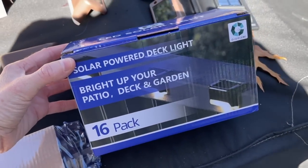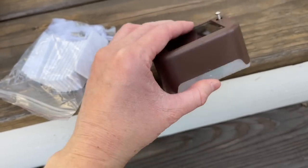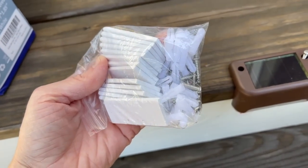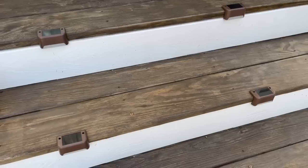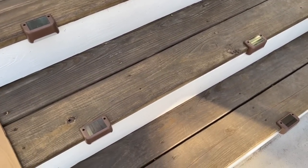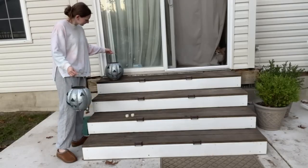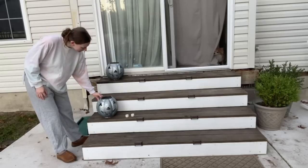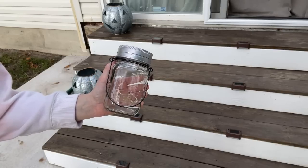It's hard for me to name a favorite light that they sent me, but I think these might be it. I have been searching for solar step lights for months on Amazon and these were perfect — they matched our stained steps almost to the tee. I also like that you could stick them on for a more temporary thing or you can screw them in. I also added in some galvanized pumpkins with a flickering faux light alongside these gorgeous solar light glass jars, and I cannot wait for you to see this all lit up this evening.